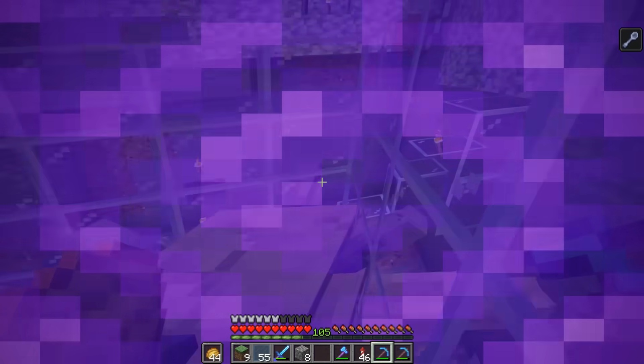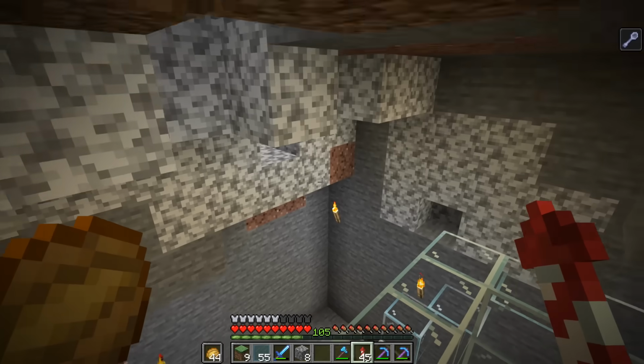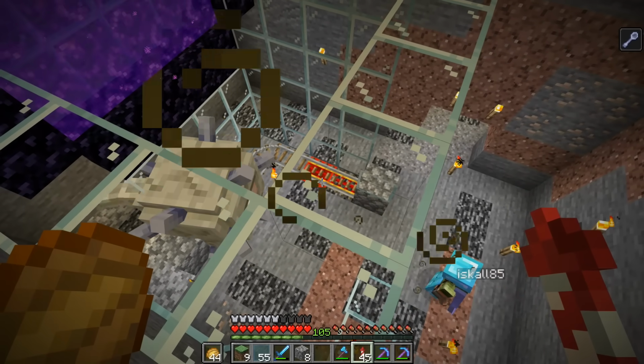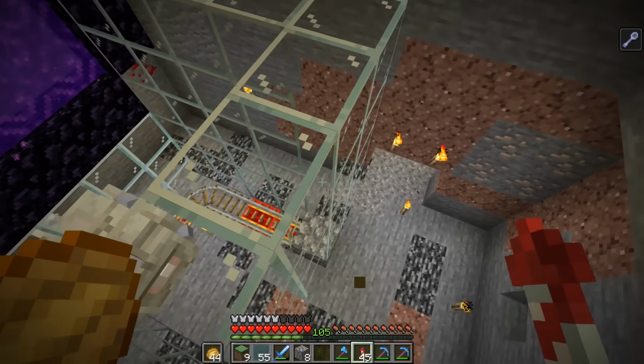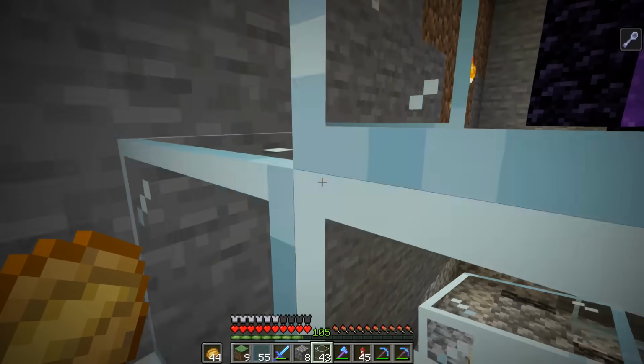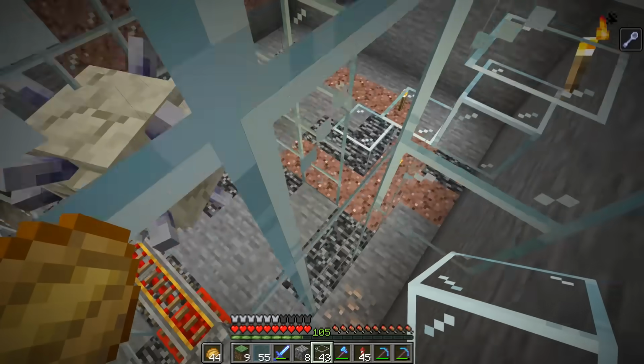Oh, that attacking worked. He's attacking me. He's attacking me. That worked. Okay, I need to do one more thing here. I need to get him on a minecart again. Yes. Yes. And success. We have ourselves a little guardian, elder guardian, for us to use as we please.